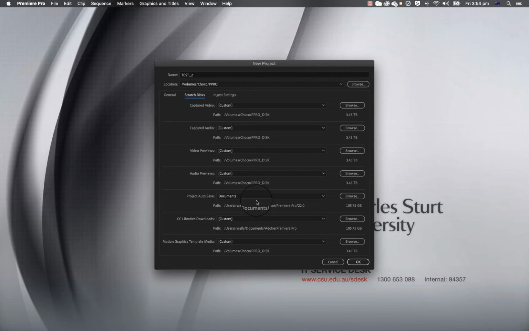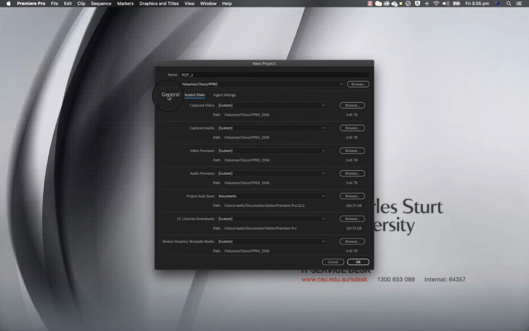If you have something go wrong where you have a corruption of files, data loss, a drive failure, you want your backup to be somewhere else. You don't want it to be on the same drive as your project file. So as you're going through and quickly setting up a job, I would suggest that one of the things you should check is to make sure your project autosave is in a different place to the rest of your job. That, I think, is pretty stripped down.